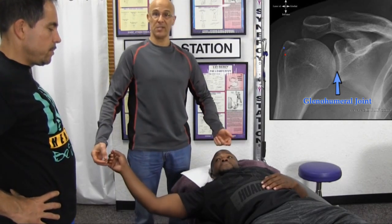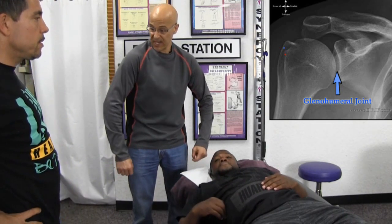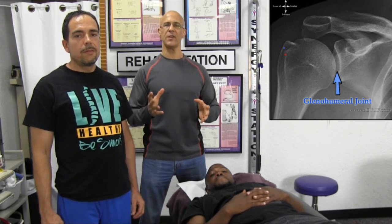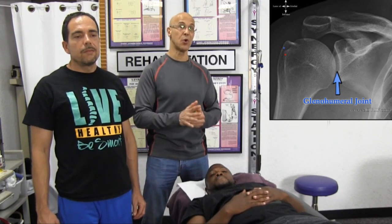Those tight pecs bring you forward — they pronate your shoulders forward. When you're pronating the shoulder, you're limiting the space in the glenohumeral joint, and that's where a lot of problems start. When you have shoulder restriction — bursitis, tendinitis, adhesive capsulitis — all these conditions have to do with lack of movement. Whenever you have a shoulder problem, the worst thing you can do is nothing. Rest is bad; you want to increase mobility as soon as possible. These techniques, paired with a friend, loved one, or someone who can work with you, can really save your health.